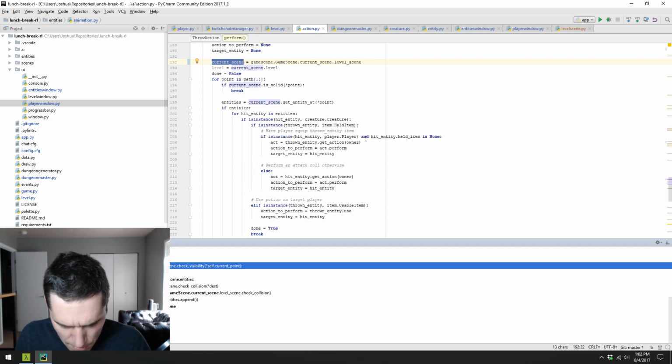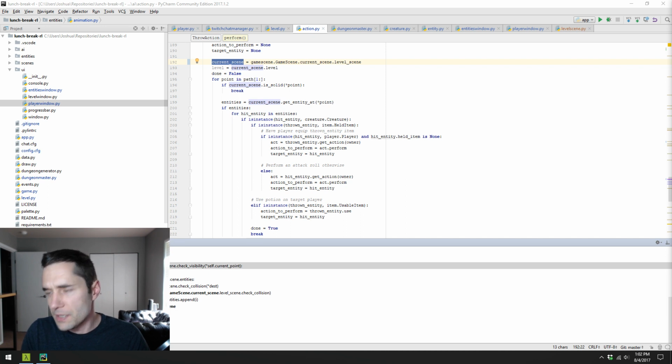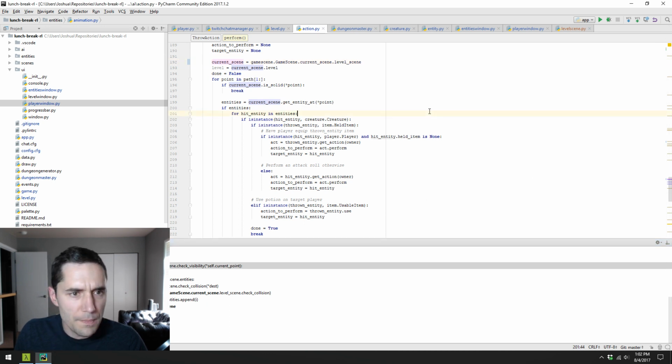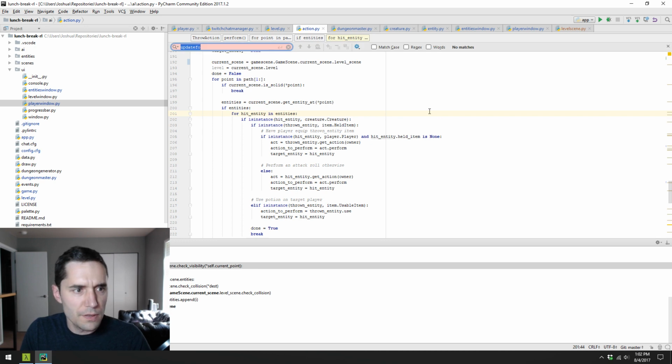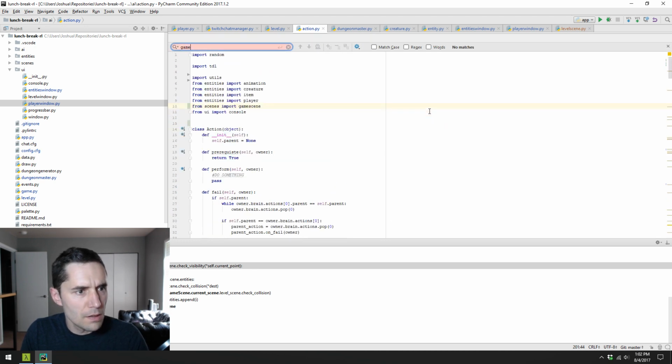Can I do a regex search, I guess, and do a not reference? How do I negate? Cheats. Not. Yeah, so I should look for game scene.